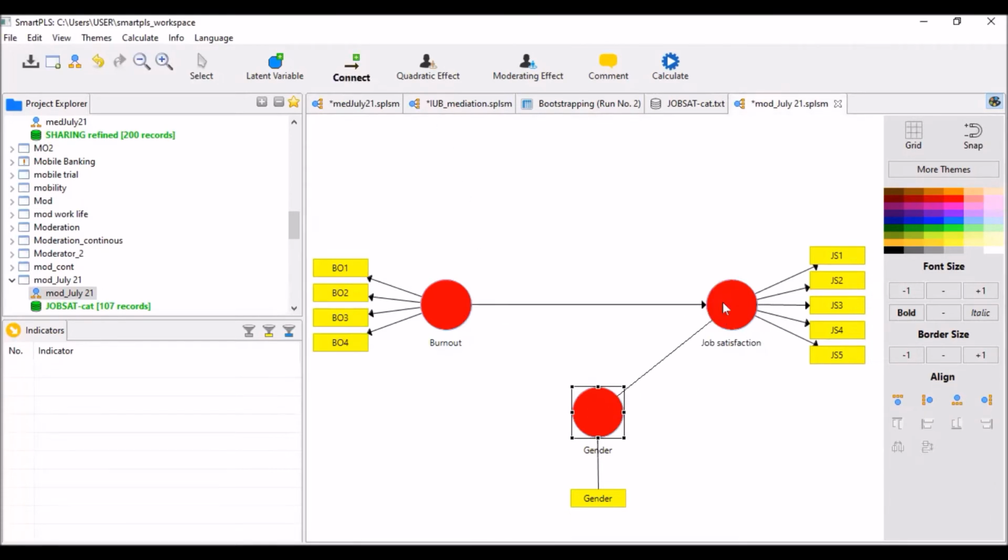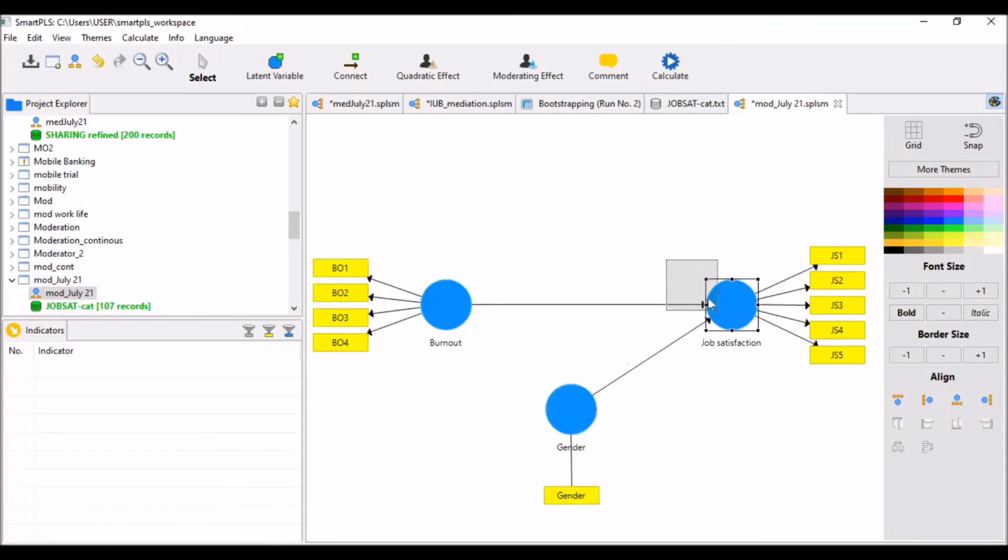Now we need to connect it to the dependent variable. Okay, the gender. So to run the model, we need to connect it to the dependent variable.